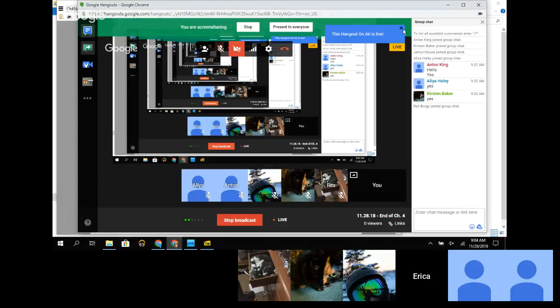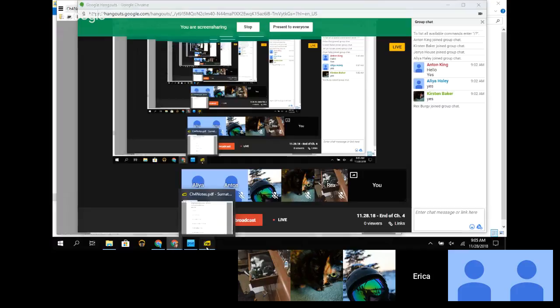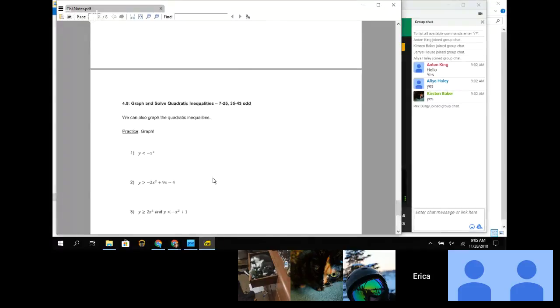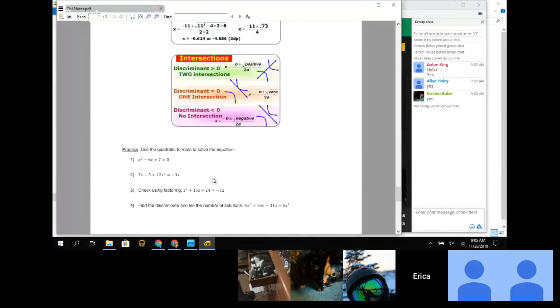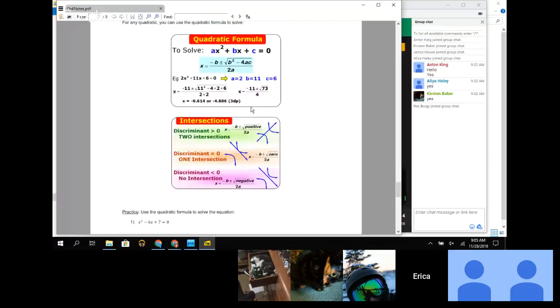Okay, here we go. So we are on the last section of chapter 4. Remember on Monday we talked about quadratic equations, so make sure that you're practicing those. Just remember that formula works for anything, and it will tell you the solutions to the equations, both real and in the complex realm.